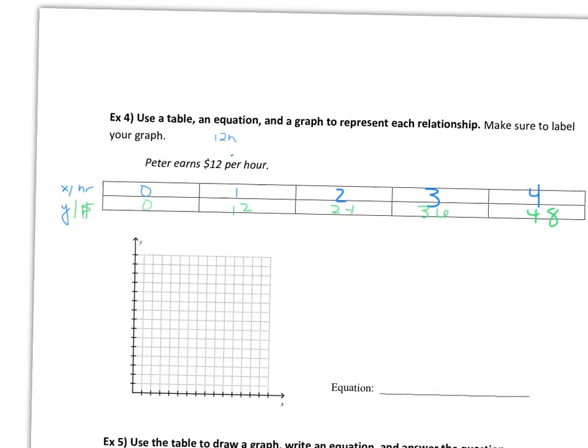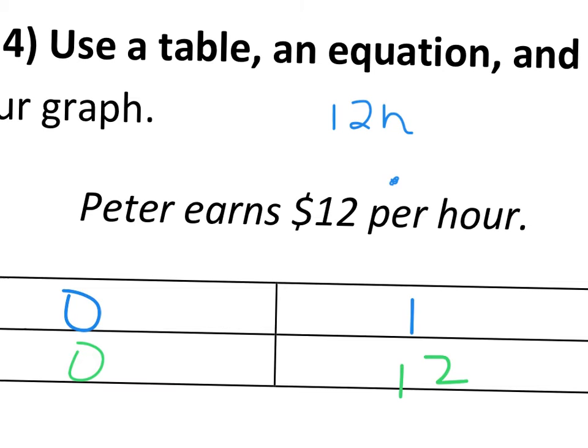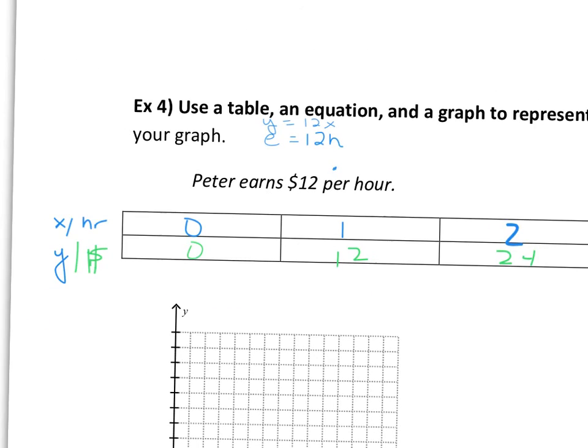Okay, so now I've got the table done, but it does ask us to write an equation. Well, we're kind of already there. We know that we're multiplying by 12. The only thing we've got to put is what is it equal to. So in this case, back up here, you could say it's equal to like your earnings or your money. Another way you could do it is just say that y equals 12 times x, okay? So it won't matter if you use x and y, or if you want to pick your own variables for right now, that won't matter, okay? So if they don't give you variables, you get to pick.